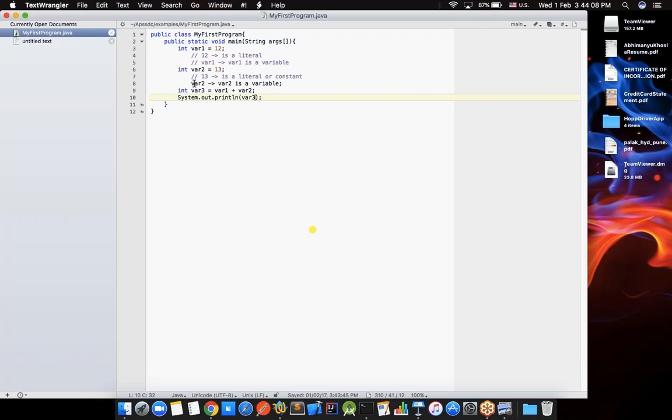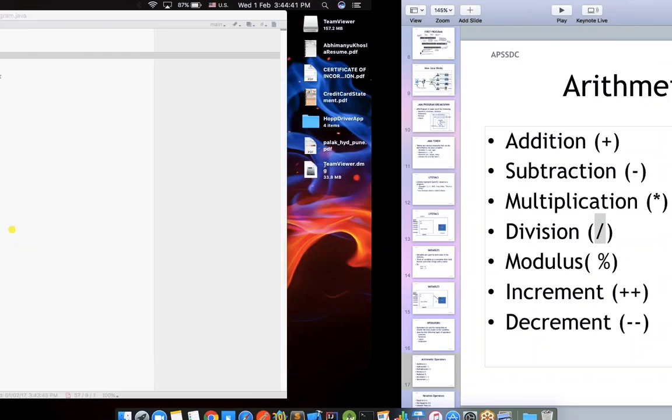It tells me there's an error. I did not comment it. So in a Java program, if you put double forward slashes anywhere, the compiler does not compile this particular part. It understands, okay, this part is commented out. I am not going to execute these statements. The compiler simply ignores it. These are comments for understanding the program.